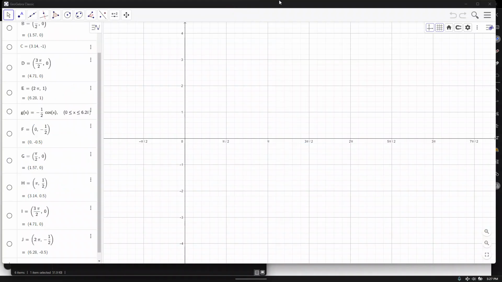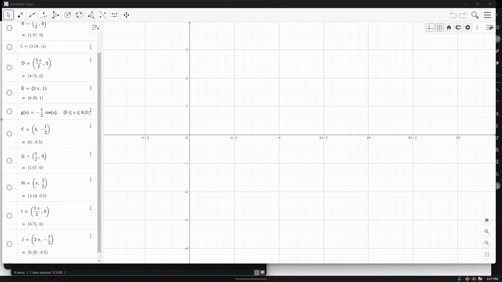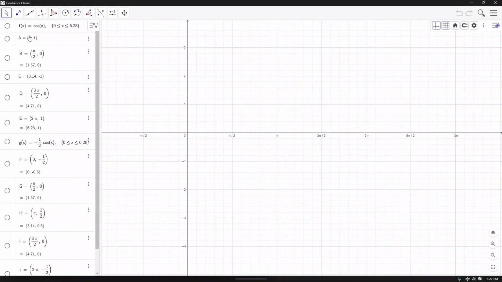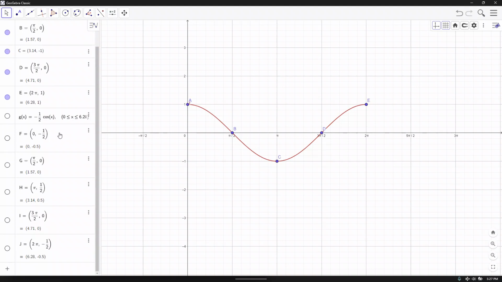which I'm going to show you in GeoGebra how they look like. All right, so here we are in GeoGebra. I'm going to show you the graph of the transformed function g of x equals negative 1 half cosine x. First, I'm going to start off by graphing again the parent function cosine over 1 period. Again, look at the labels of the x-axis. They're multiples of pi over 2. The key points are properly labeled and also plotted on the graph. All right, well, let's have a look at the graph of the cosine.